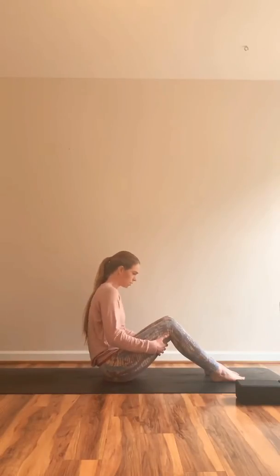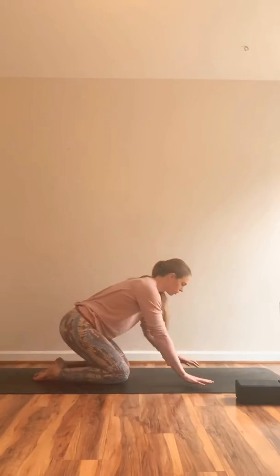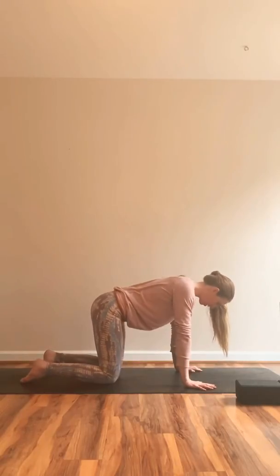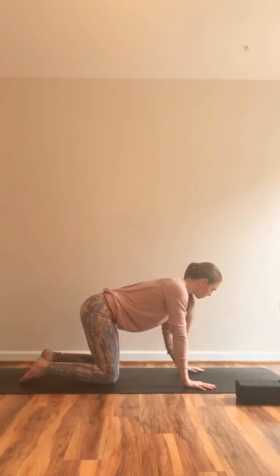Inhale, lifting up to a seat. We're gonna bend the knees, swing the legs off to one side, and we'll make our way into quadruped or tabletop position. So in tabletop, the shoulders are stacked over the wrists and the hips are stacked over the knees. So just feeling out that shape first, and then pause.